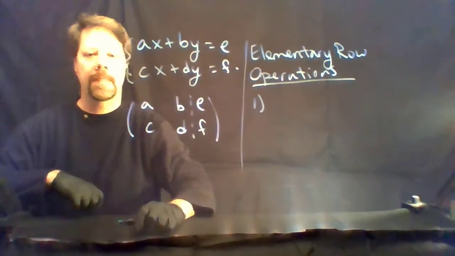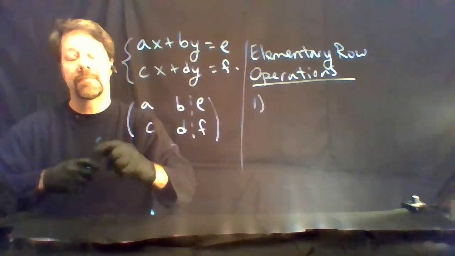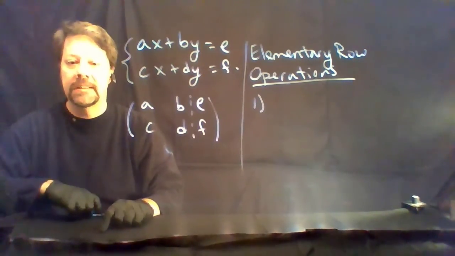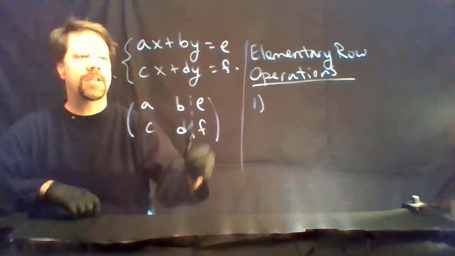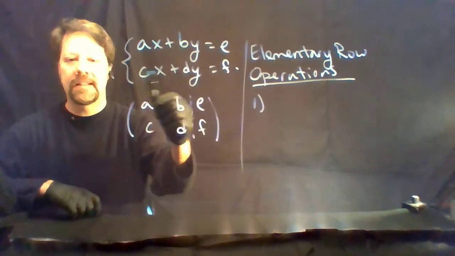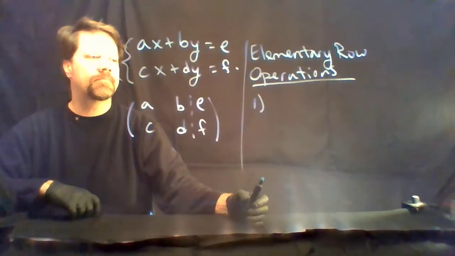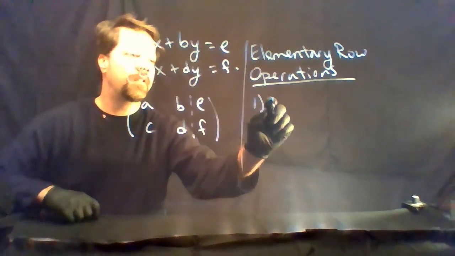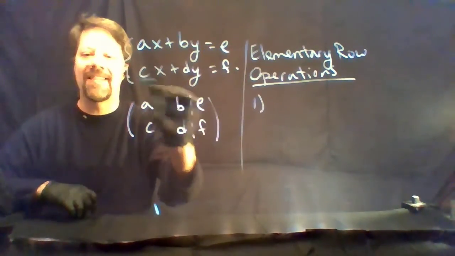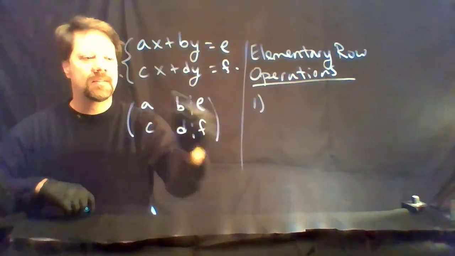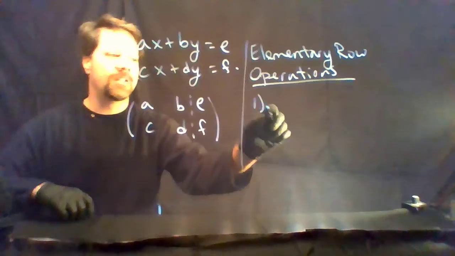First, you may multiply any row by a non-zero constant. Of course, if you multiply all rows by 0, it makes the whole problem go away, defeating the purpose. The purpose is to find the values of x and y that make these equations into true statements at the same time. So, you may multiply an equation by a constant as long as that constant is not 0, and that doesn't change the solution set. So similarly, you can multiply an augmented array by any non-zero constant.